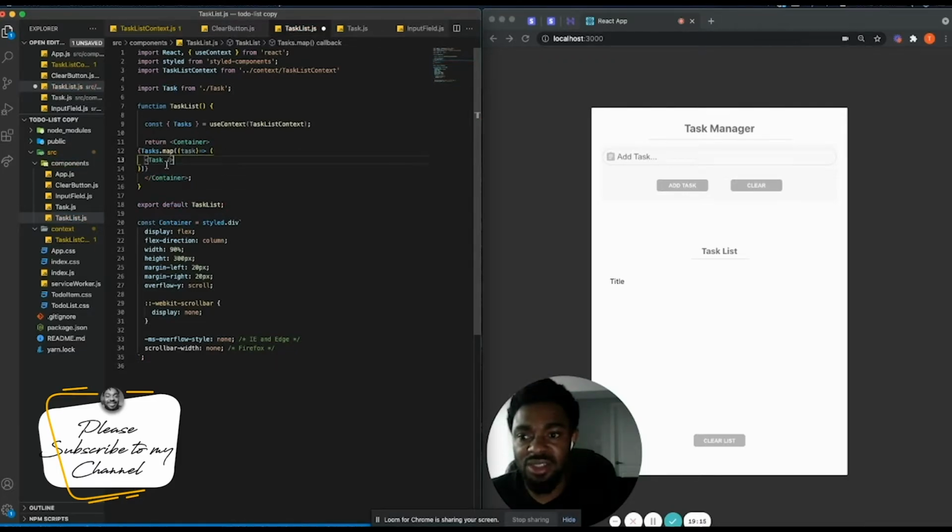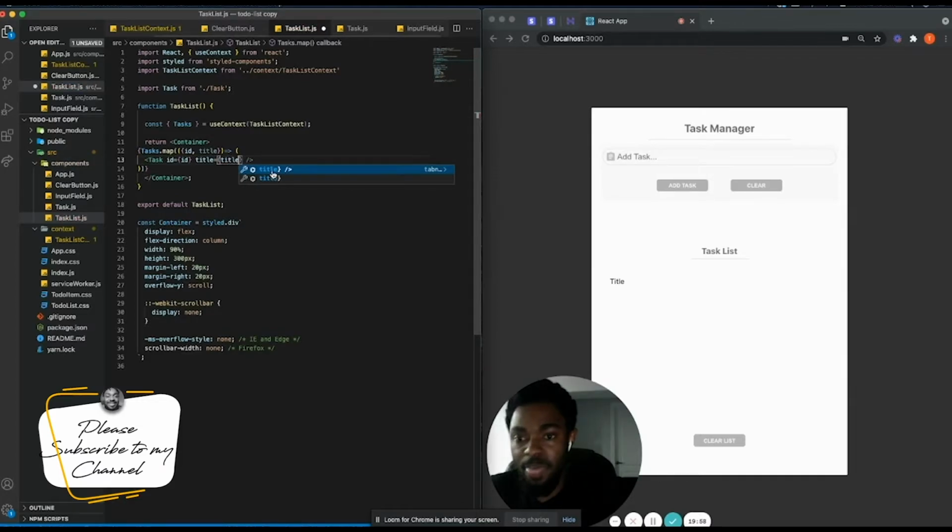So to test this out, let's say we're passing task, and we destructure it now. We can even destructure it at this level. Remember that the task has ID and title, right? So we can destructure here and say ID and title so that we don't have to destructure any further. So here we can say ID to ID and title to title.